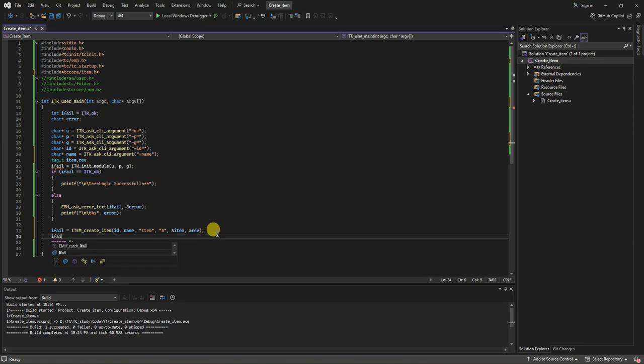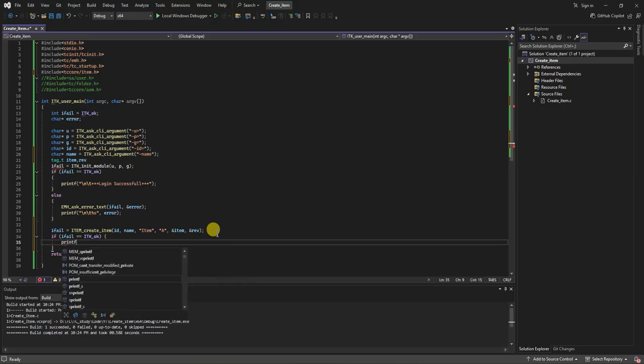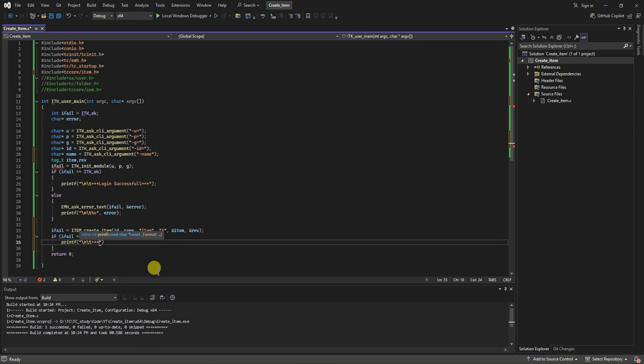Then if ifail equals ITK_ok, then I will print the message with the ifail value, item created.